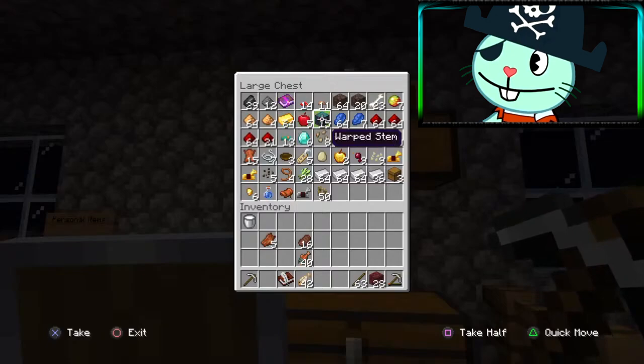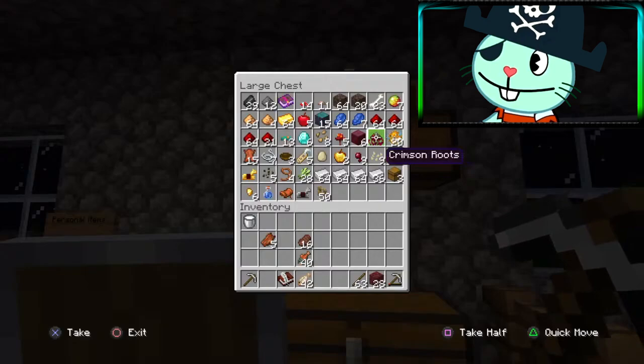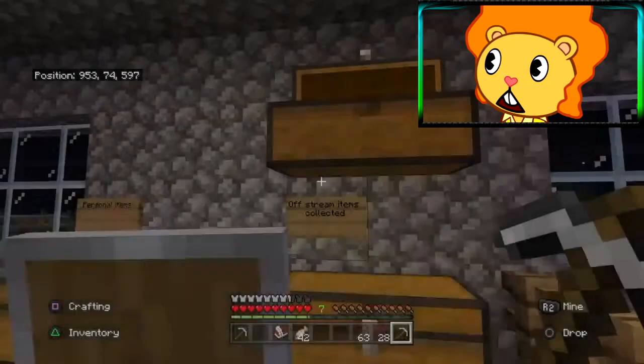Apples, warped stem, lapis lazuli, redstone, wart fungus, diamonds, beetroot seeds, crimson fungus, crimson stem, crimson roots, pufferfish, leather, string, three balls, nine tags, an egg, golden apples, spider eyes, pumpkin seeds, two pieces of golden horse armor, melon seeds, lead, sugar canes, iron ingots, chests, water bottle, a saddle, iron horse armor, and oak fences. A lot of stuff, Eclair.